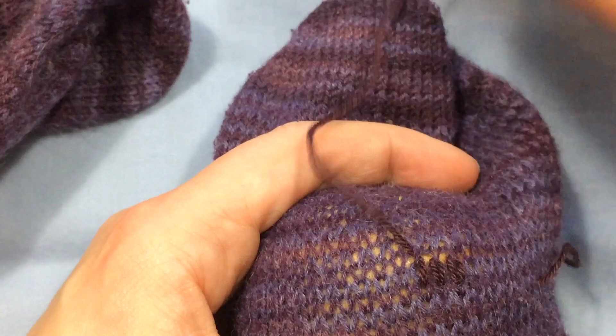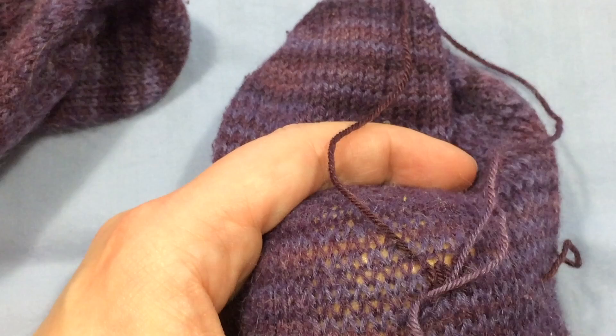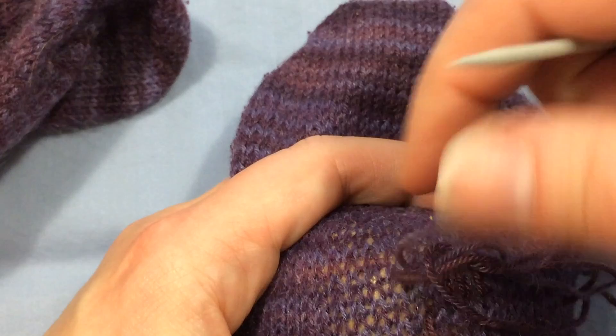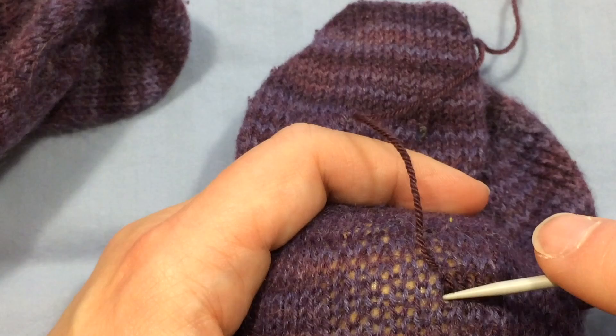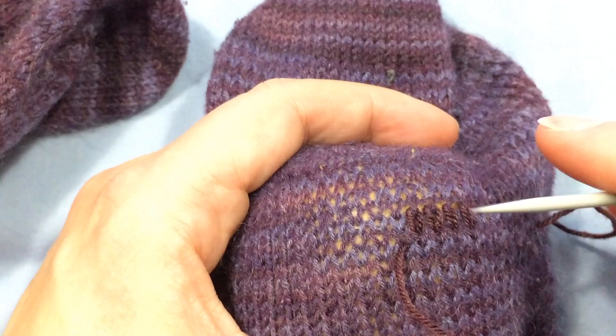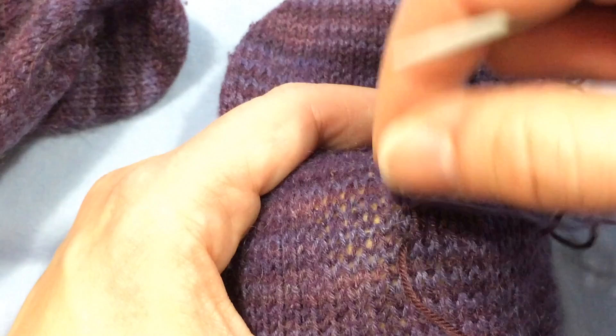You can see that I've got two stitches covered and they're significantly thicker than the stitch underneath. That means where I'm doing this repair I'm going to end up with a thicker section of fabric. That's okay — this is under the ball of the foot, so it feels kind of squishy and it's a little bit of extra padding. Some people don't want the thickness changed at all, so they'll use a reinforcing thread or a two-ply lace weight type sock yarn to do this repair.